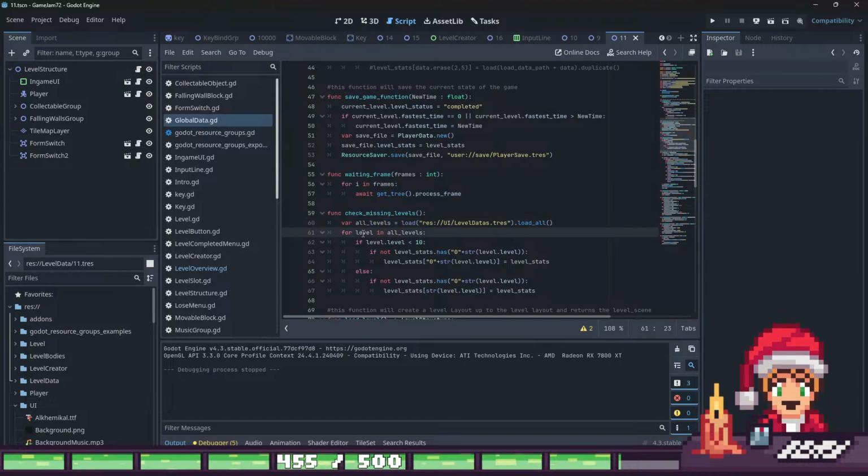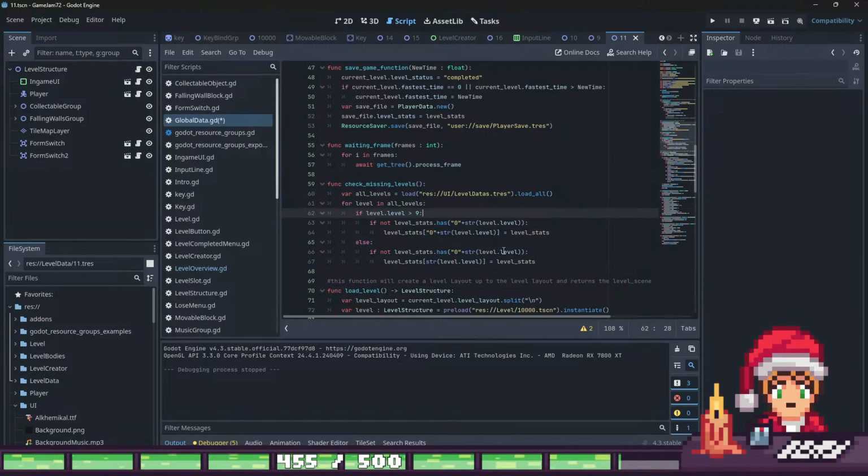A level in all levels. If level dot level is smaller than 10, if not, level stats dot has. Alright, here's the problem.